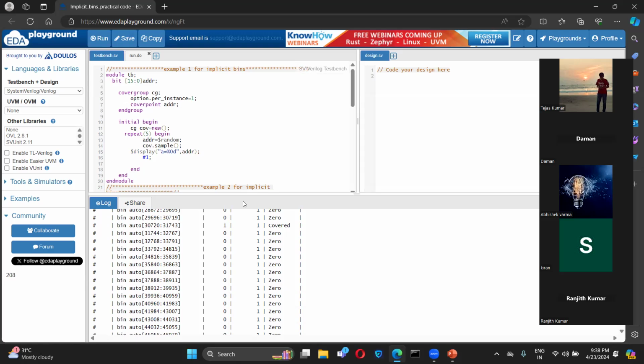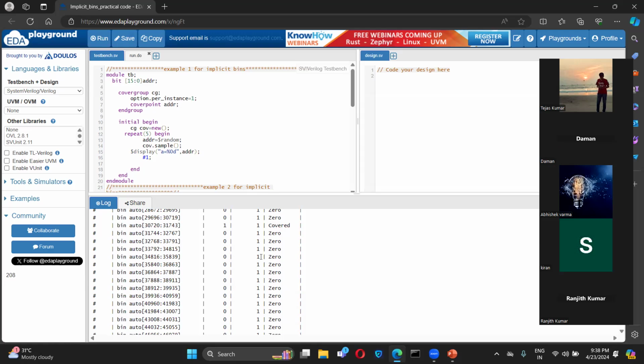In VIPs, ma'am, where do we use this cover group? In UVM testbenches, in which class will we write the cover groups? It depends on your project.